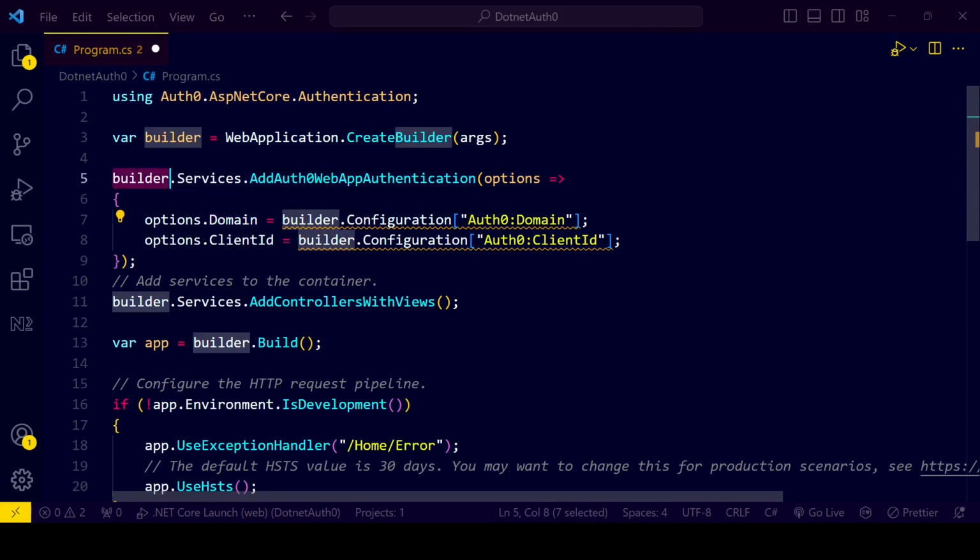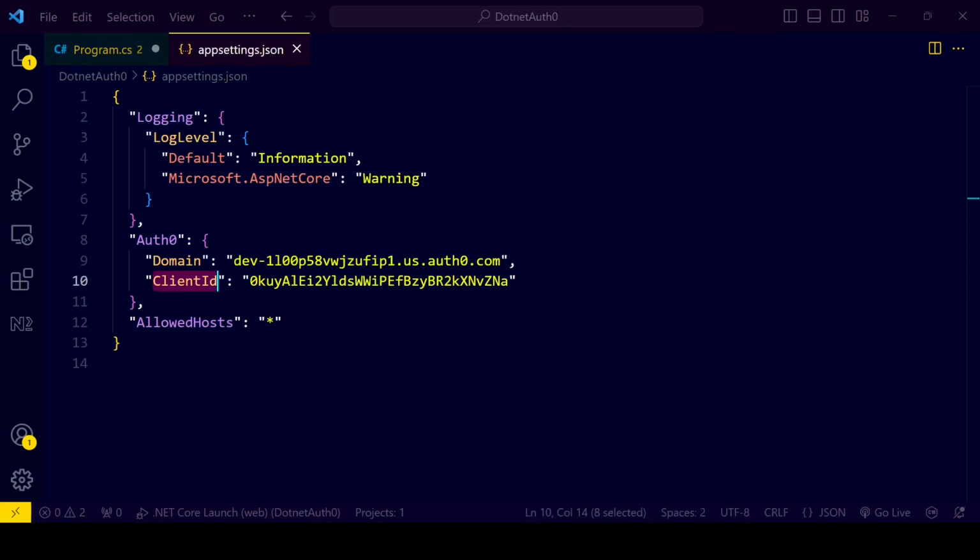Basically what we are doing here is configuring this service. Inside this we have to pass these two properties, options.Domain, and we are getting this information from our appsettings.json file.